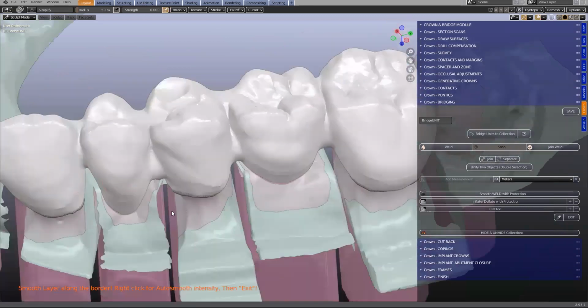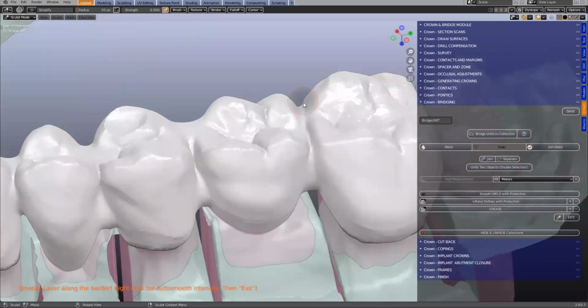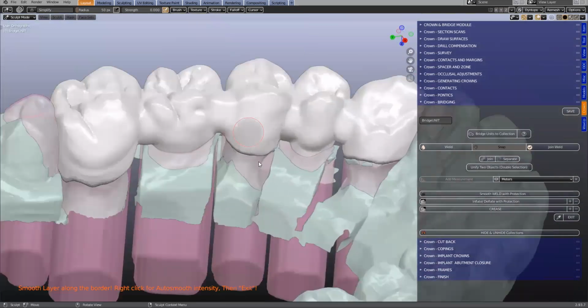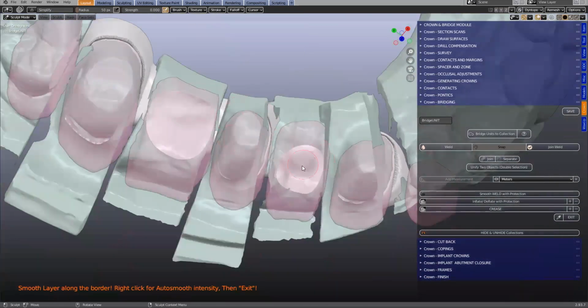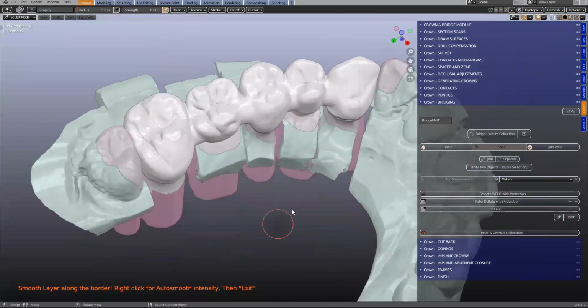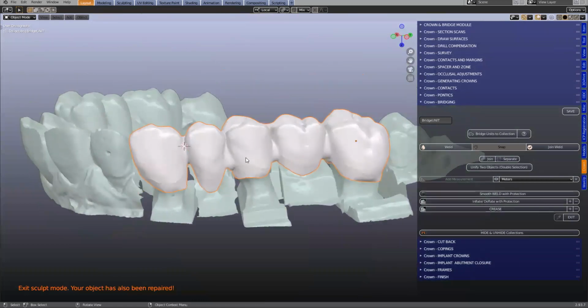And the pink has actually protected the inside so that these balls of wax, or whatever you want to call them, don't hinder our actual surface inside of the crowns. Okay, so we're going to exit that. There's one step left, and that's the contacts, because we want this to slot in nicely.